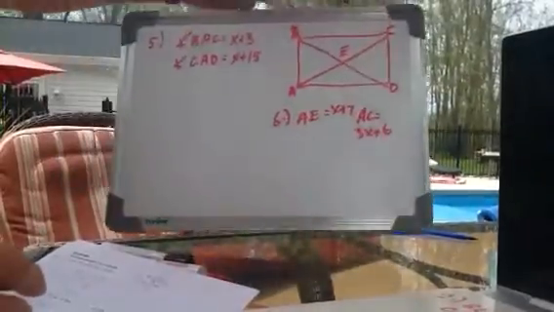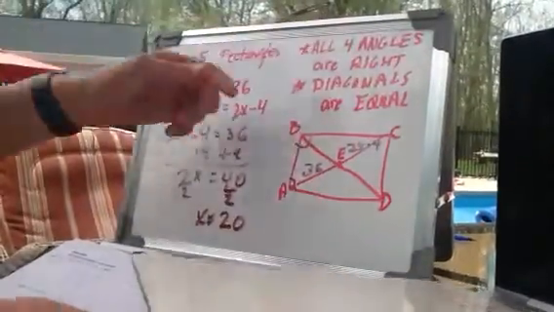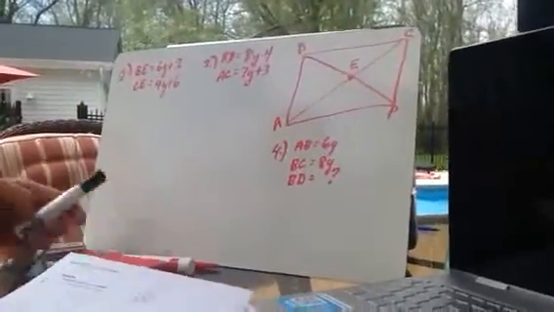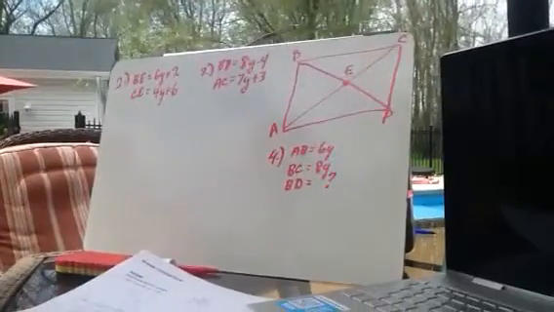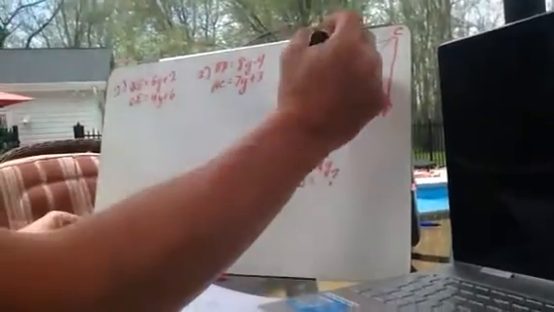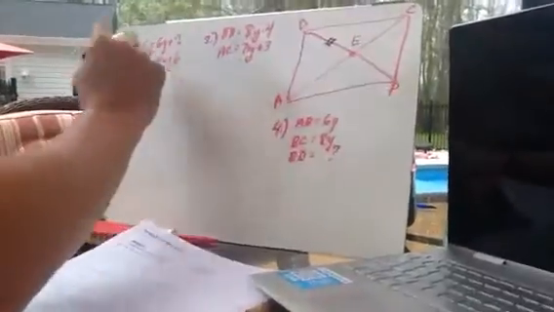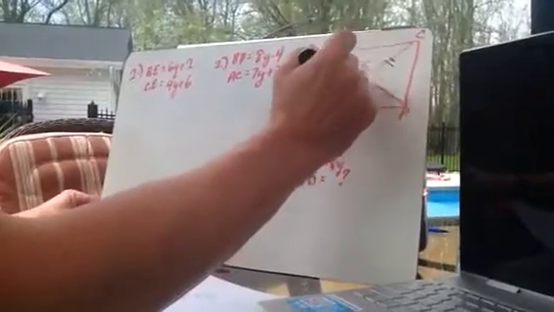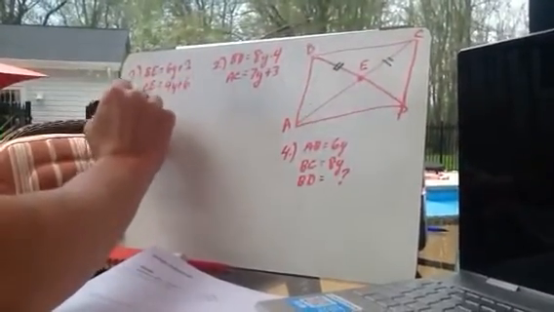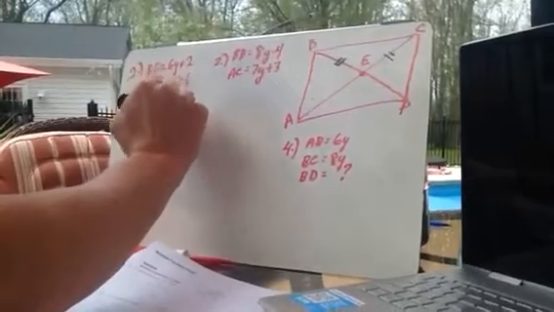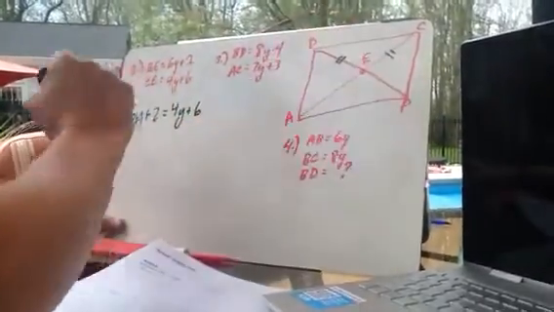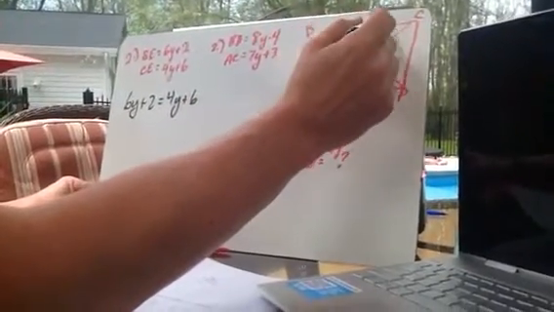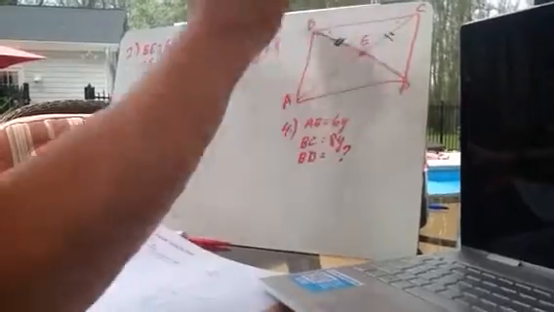Pretty easy, mostly review. Okay, number 2 is on this board right here. Now notice this whole page we're using this tiny diagram. So if this happened on a test, you'd probably want to redraw it and go from there. In this example, BE is equal to 6y plus 2. But what's different in a rectangle is these two are equal to each other. Remember in a parallelogram they only bisected each other. This time we could set these two parts equal to each other. And what ends up happening, you'll see in our next example, is these little triangles end up being isosceles, and these two angles are equal here.